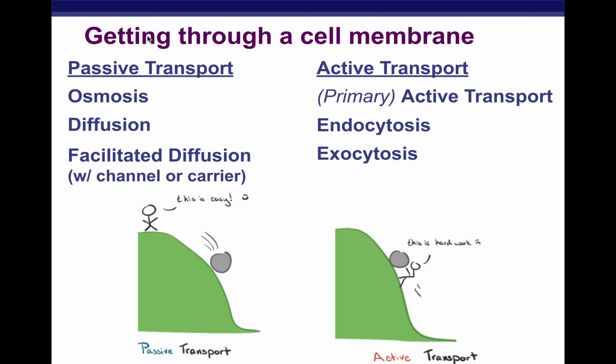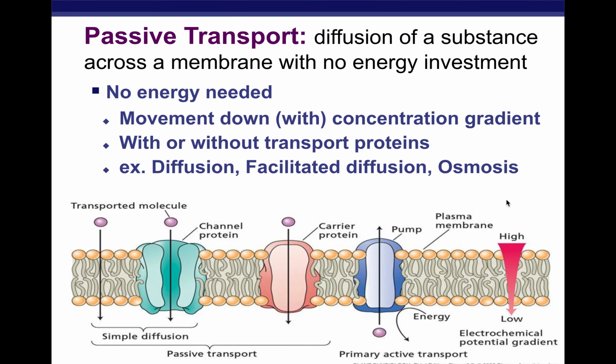All right, so our three types of passive transport are things that go with the flow of the universe, but maybe with a little bit of assistance: osmosis, diffusion, and finally facilitated diffusion. While active transport is actively using energy to go against what may naturally occur without assistance. In this case, there's something called primary active transport, which we're going to get into, as well as endocytosis and exocytosis. All right, so passive transport is just allowing diffusion from high concentration to low concentration, going down or with a concentration gradient.